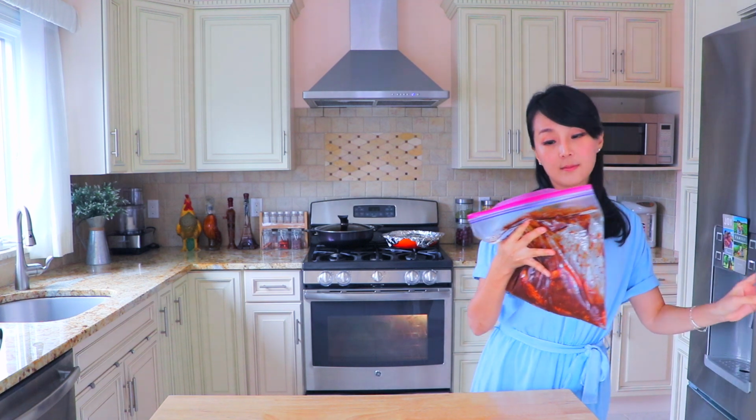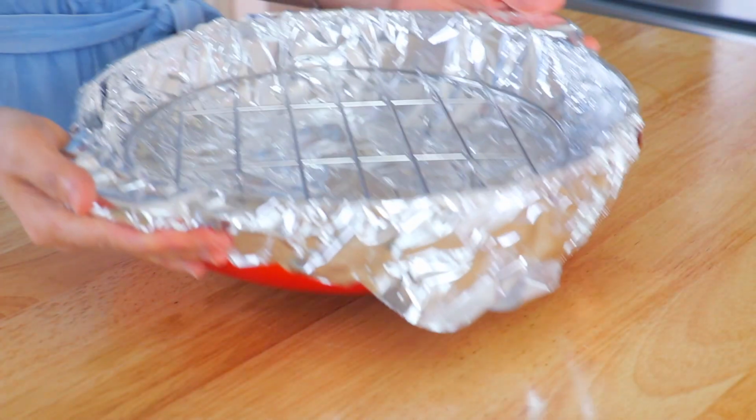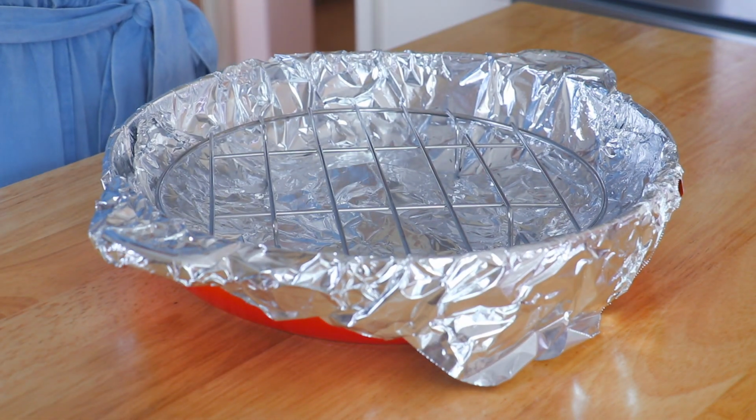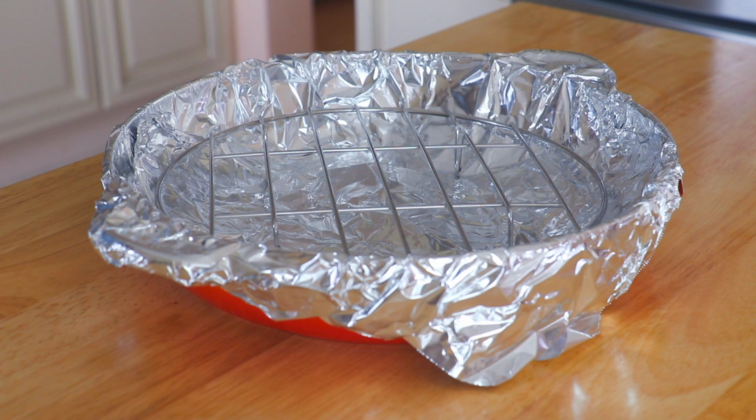This is the next day. We're going to roast the pork. Yay! We're going to preheat the oven to 400 degrees Fahrenheit and position the baking rack in the middle of the oven. And we're going to line a roasting pan with aluminum foil for easier cleanup and place a roasting rack on top of the roasting pan.